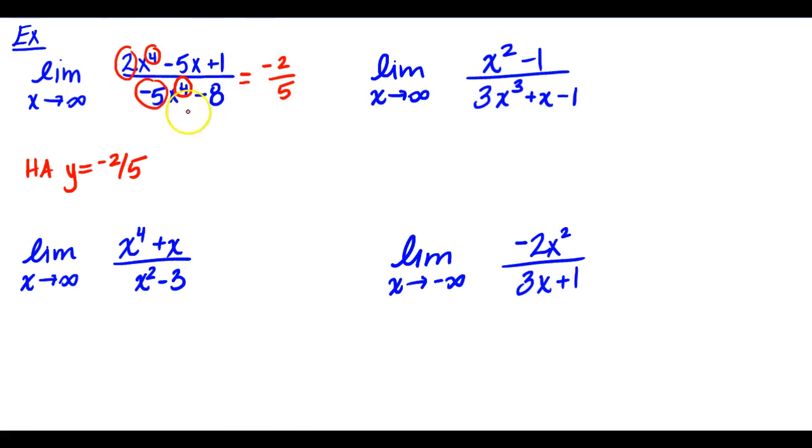Now you should hopefully remember this problem. This is the one that we did the long way. So notice it was a lot quicker when we thought about limits at infinity using rules for horizontal asymptotes. So let's do another example. We have the limit as x approaches infinity of x squared minus 1 over 3x cubed plus x minus 1. So again, we're comparing the highest power in the numerator and the highest power in the denominator. So when the denominator is bigger than the numerator, then the horizontal asymptote is y equals 0. So that's going to be the case here. The limit at infinity here is going to be 0.